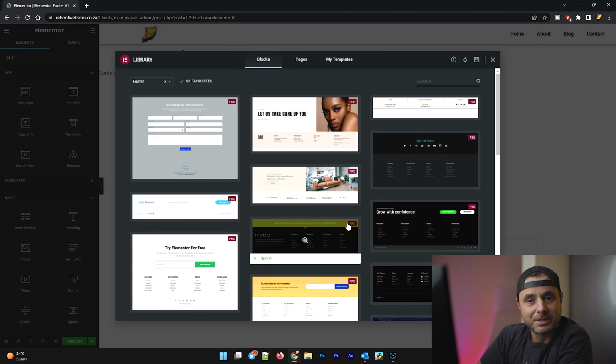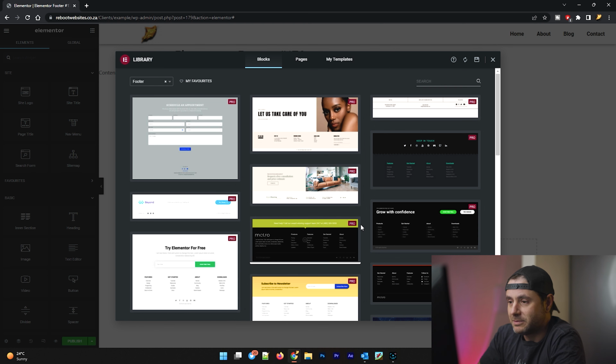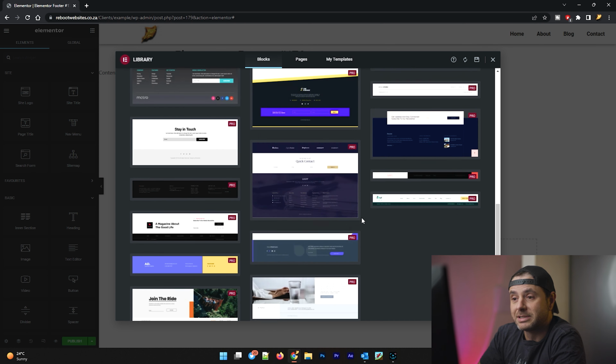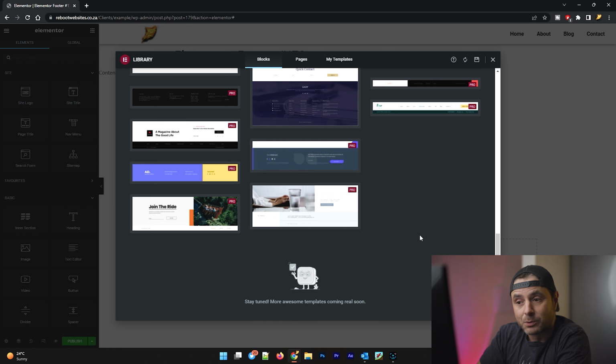Now it presents us with their library and we can import anything that was pre-made by Elementor themselves. They have a lot of good designs, and if you are happy with one of them and you just want to tweak it just a little bit, then go ahead and do that. There's nothing stopping you from doing that. But in this tutorial, we are going to make ours from scratch.